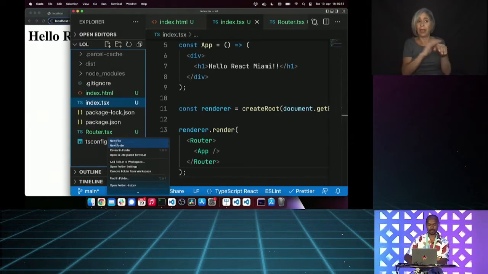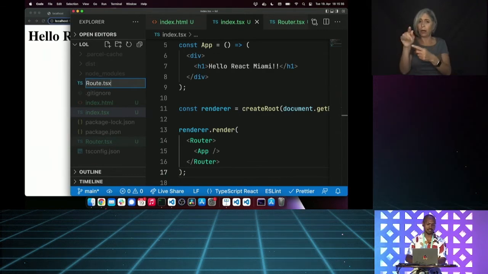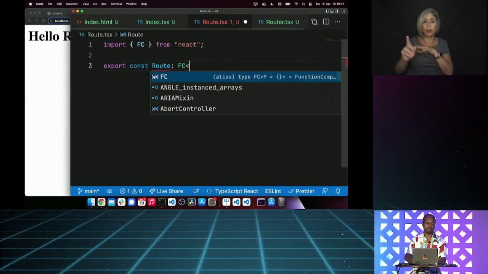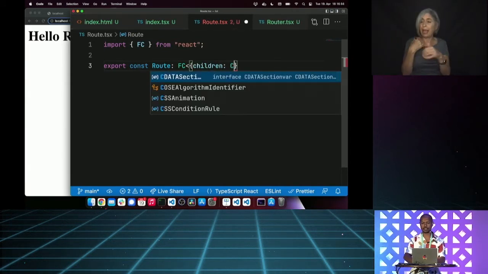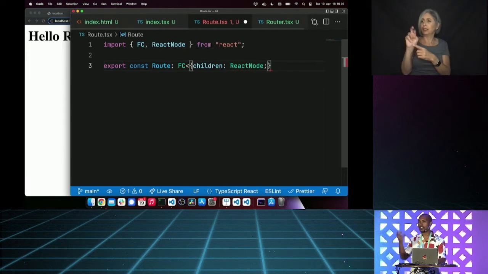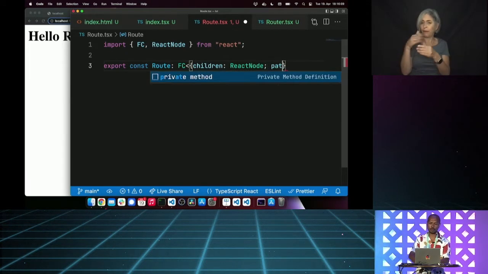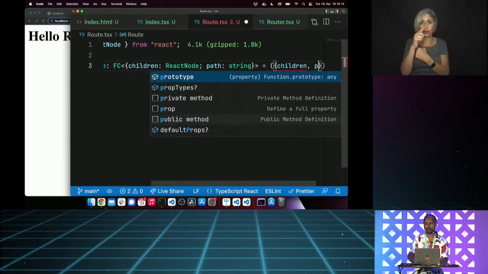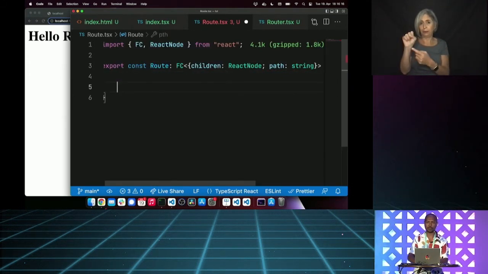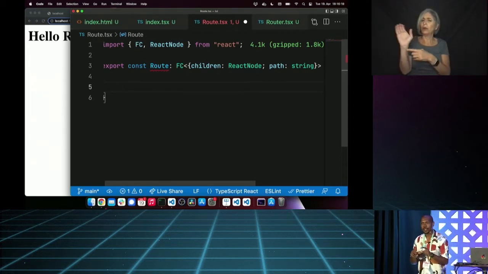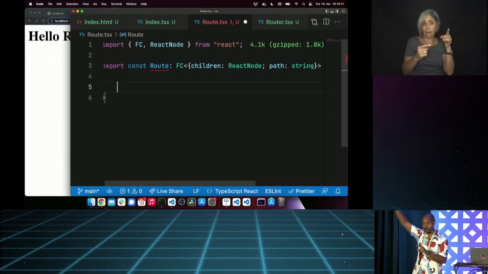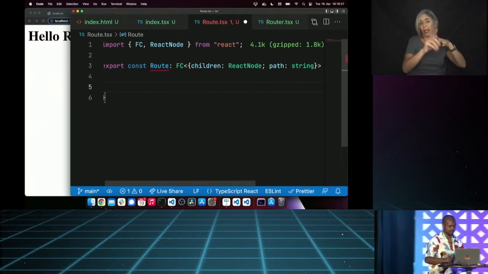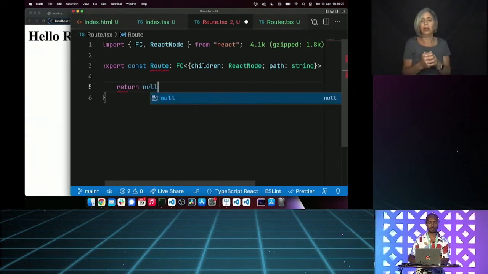That calls for another component called route.tsx, why not? And we'll just straight up export const Route. It's a function component, same deal. It has children, that's a React node. And each route needs to have a path, so we'll do path, and that's just a string. We'll destructure these from the function's arguments to get props, just like that. And so what does a route component do? If the path prop matches my actual address bar, then show the component. If not, show nothing. So that's what we'll do. We'll return null by default.